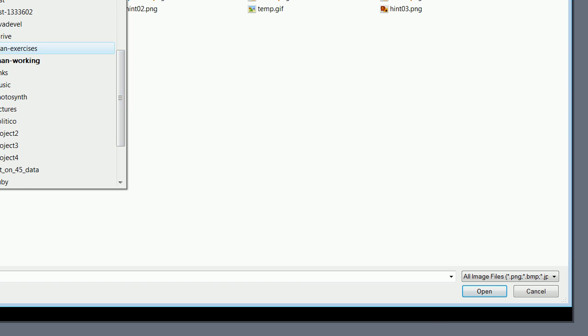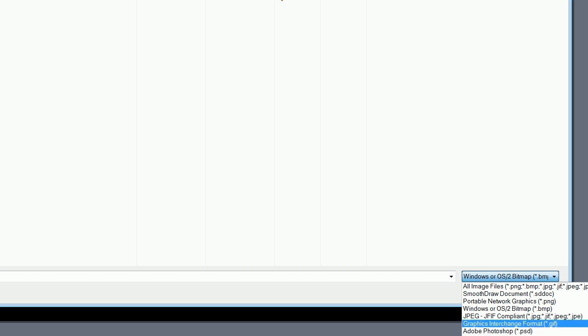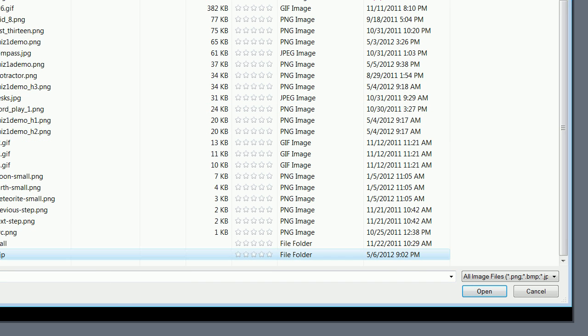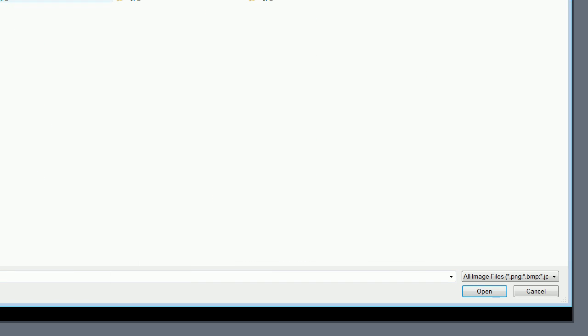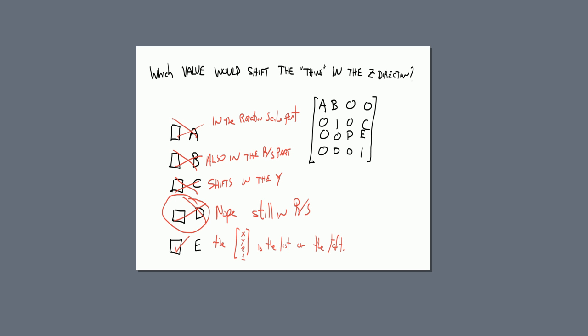Down, Khan Exercises, and then Exercises back. I'm looking through here. I'm going to go All Files, Exercises. No, I want to be in the Images. And then I want to be in the MJP down here. And then the 01. I'm going to open that up and you can see what that looks like.